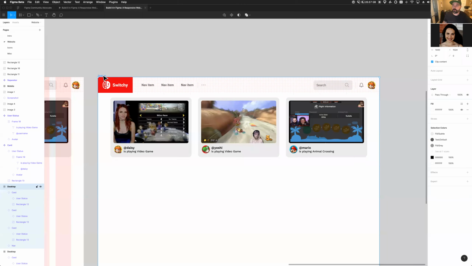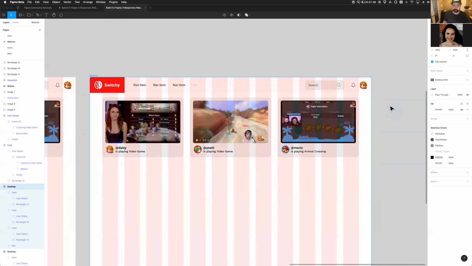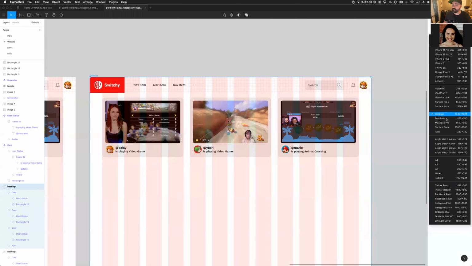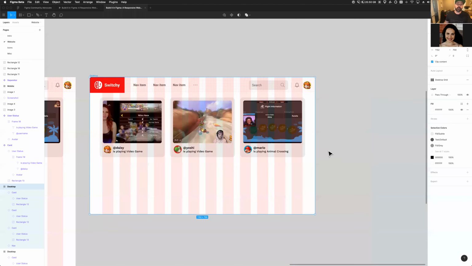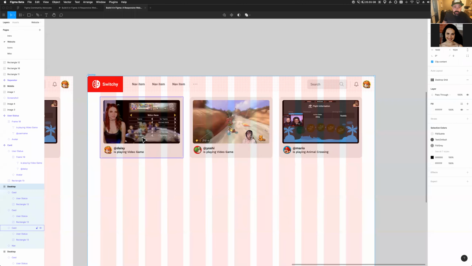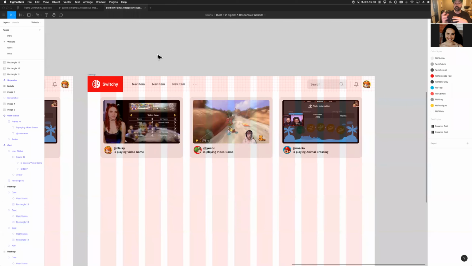So what we're going to do is bring back this layout grid. We'll go to desktop grid. Now, I always just thought that grids were just to help me align items. And then, of course, once I go back to this other size, let's go to this MacBook size, then I have to go adjust things once again. It really depends on the relationship between the grid and the items on it. So here's the trick.